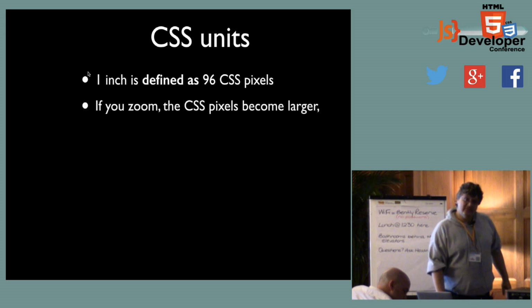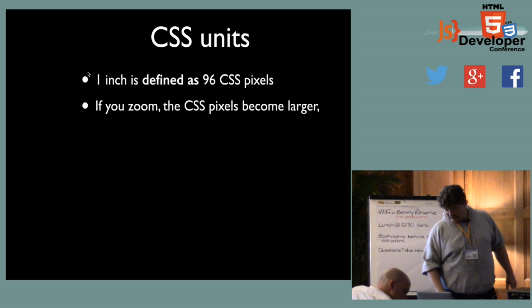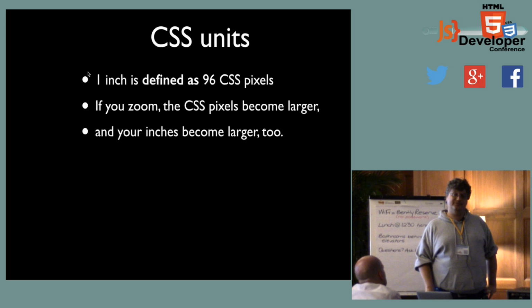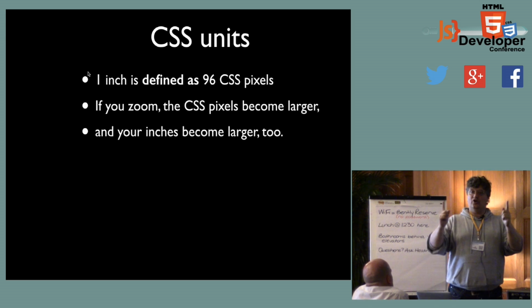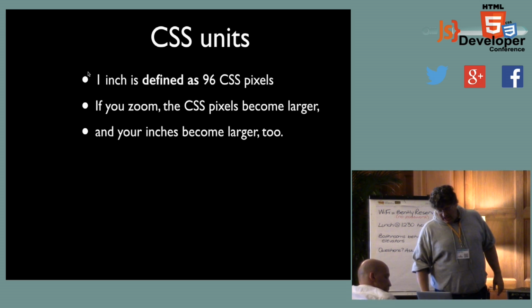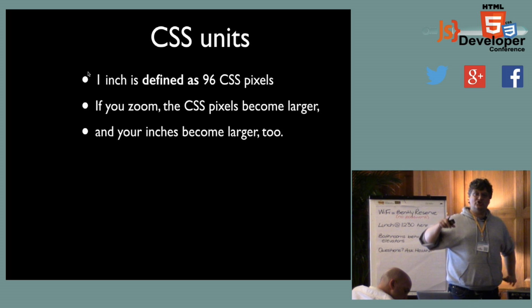And if you zoom in, CSS pixels become larger, right? So your inch will also become larger. You may have this inch or that inch, depending on the zoom level of the device at this moment. That is the reason that these so-called physical CSS units are not physical at all.